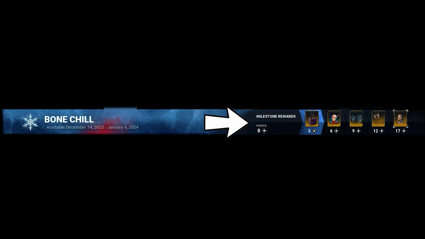There's also 5 milestone rewards you get, and you earn them as you buy more items. You earn one of these 5 items at 3, 6, 9, 12, and 17 items bought, respectively.